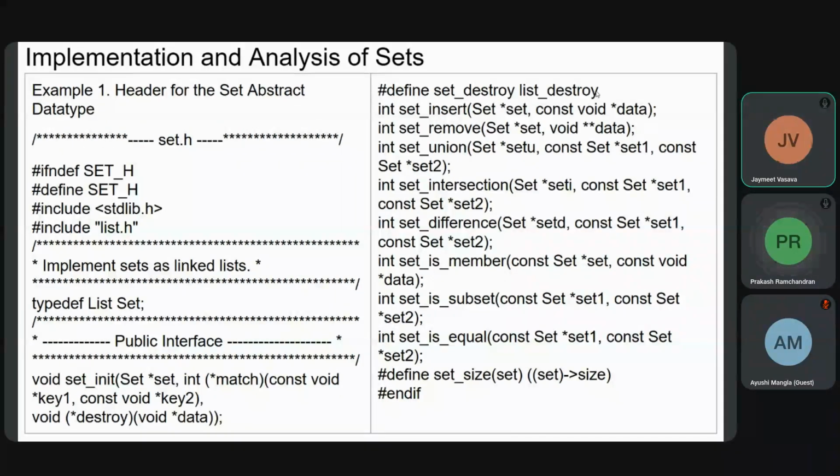So this is one of the implementations of the header files of the set, going from the left segment to the right segment. Starting with the left, we have the standard library and the list.h that we have been using. Then we define the list. It's the same, and all the structures are listed out in the form of a .h file for use in the C program.